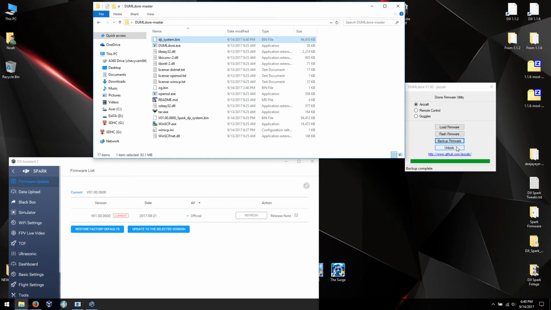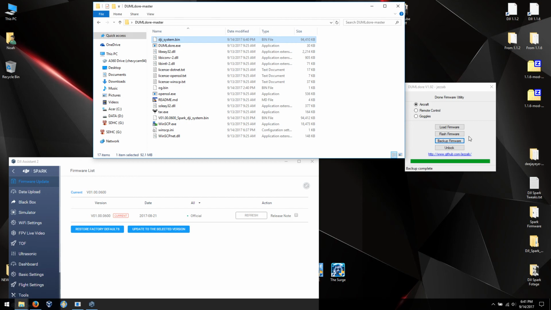In this case, you can hit unlock, and where you were grounded before, you will no longer be grounded. You can take off, you can fly, you can do all the things you used to be able to do, and it basically bypasses that forced grounding restriction. So if you want to stay on 0400 or 0500, use the unlock command while it's connected, and you'll no longer be stuck on the ground with an older firmware after September, I want to say the 1st, don't quote me, but somewhere like that.